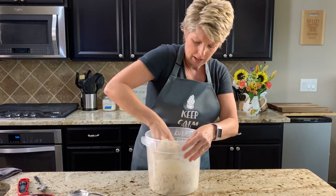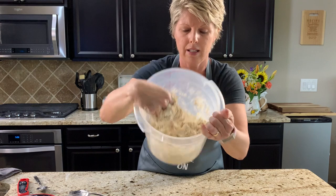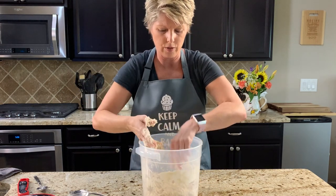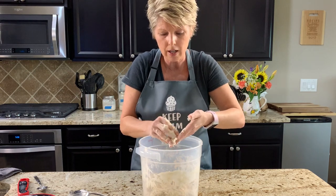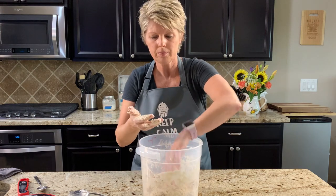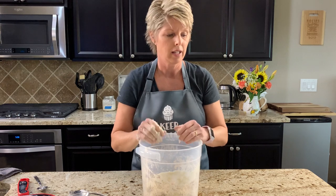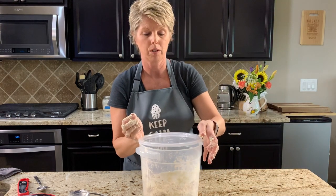So this is it. I don't know if you can see the texture. Let me show you. That's it. No muss, no fuss. I just scrape it off of my fingers. It's going to sit here in this tub for 2 hours on the counter. Once that's done, I will put it in the refrigerator overnight. And in the morning when I'm ready, I will go ahead and put a loaf in the oven.